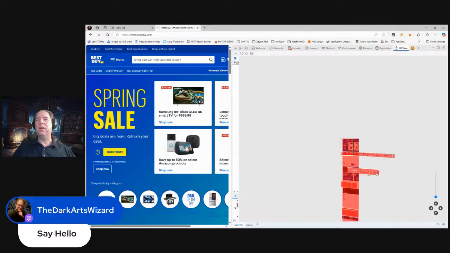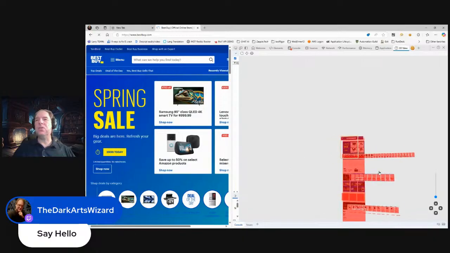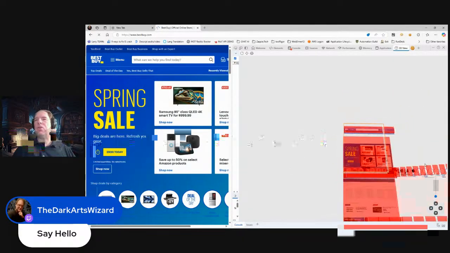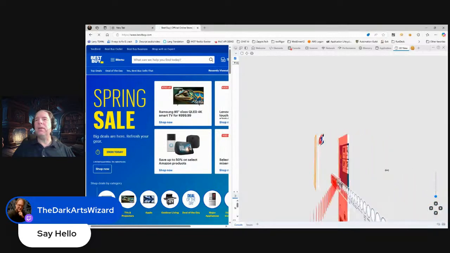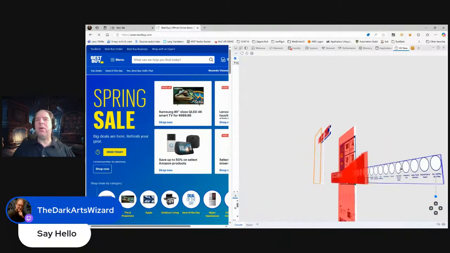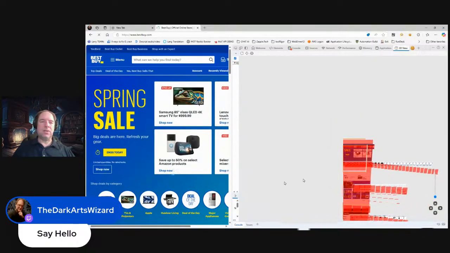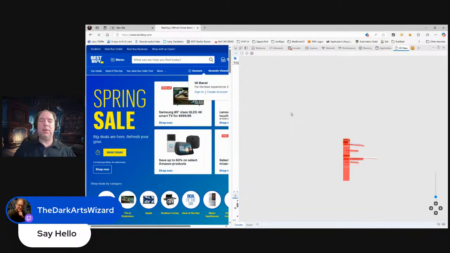Let me just zoom in a little bit. Oh my gosh, look how big that is. It's huge. And yeah, we can zoom in there. I'm not quite sure why it's all red, but it's kind of cool. And then you can see how everything is kind of overlapped over there. There's just tons and tons of stuff over there. So I think that's kind of cool. But that's not what we're here for. This is just our introduction, so you guys can have a little bit of fun.